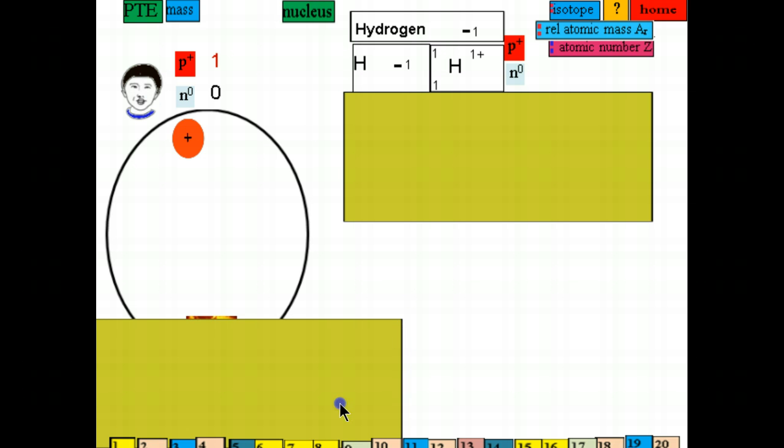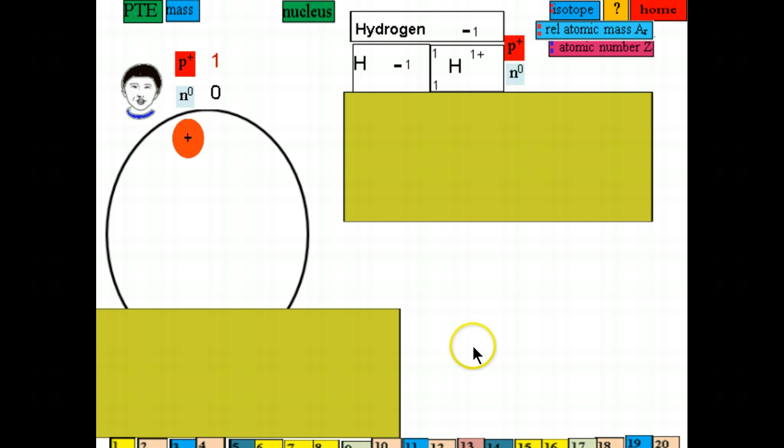Hydrogen is the only element that can do without neutrons. All other elements need neutrons to be stable, and they need just the right numbers of neutrons. So for instance, there is a hydrogen atom that has one proton and one neutron. Most hydrogen atoms have only one proton, but a small percentage of hydrogen atoms have a proton and a neutron. So about 1% of all hydrogen atoms have a proton and a neutron.